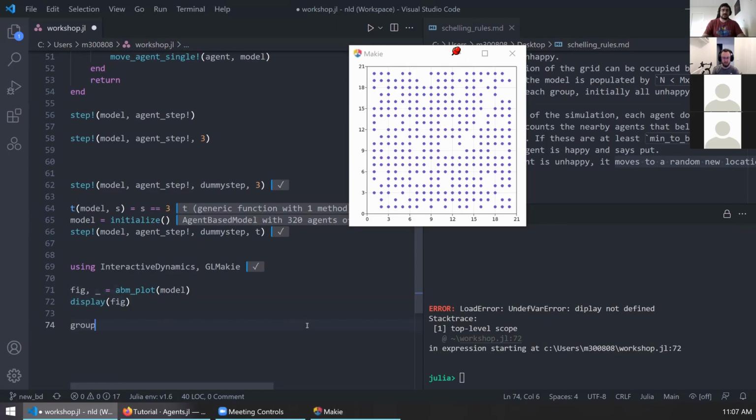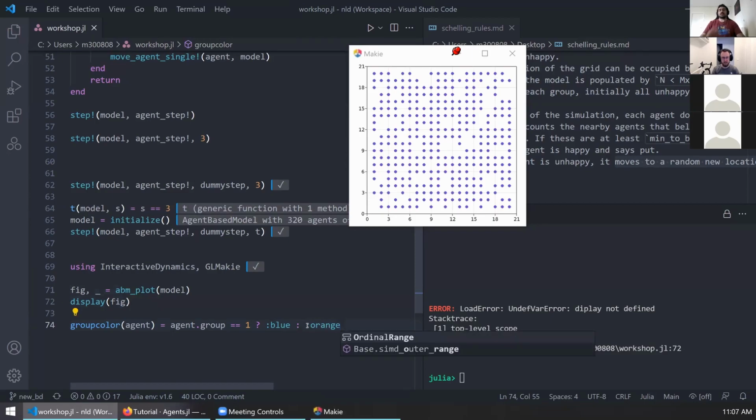For example, I will create a function called group_color, and this function takes as an input an agent. And this function says, if agent group is equal to 1, then return color blue. Otherwise, return color orange.